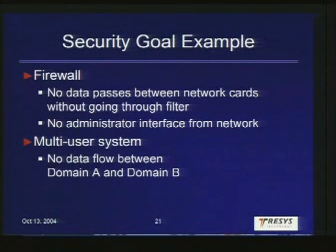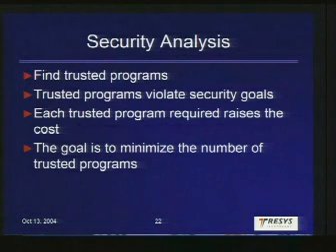Another example is a multi-user system where you have data and you just want to keep things separate. Say I've only got one CPU, and I've only got 2 users, and I want to keep them separate. It sort of gets to that 2 buckets problem. So you want to keep the data separate between the 2 things, which may sound simple, but can be quite complicated.